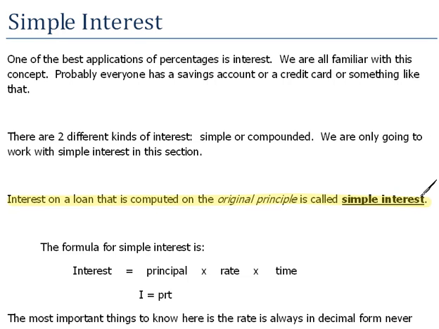And so for that, you need to know a formula. And the formula for simple interest is this right here. Principal, which is the amount of money you're starting with, times rate, which is your interest rate, times time. So we usually shorten the formula just to say I equals PRT, principal times rate times time.